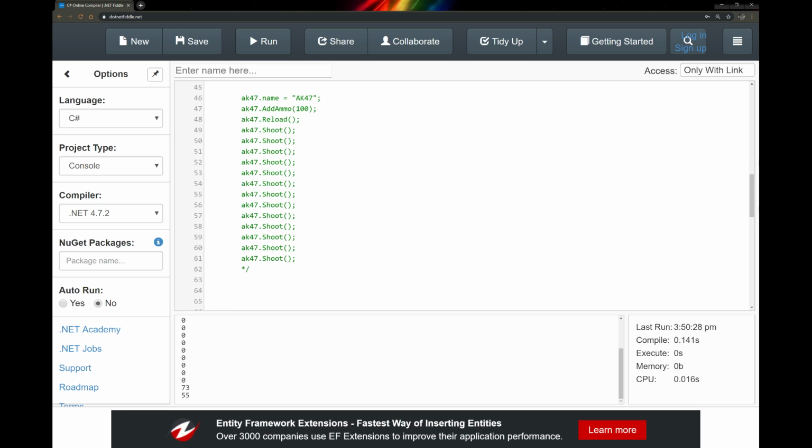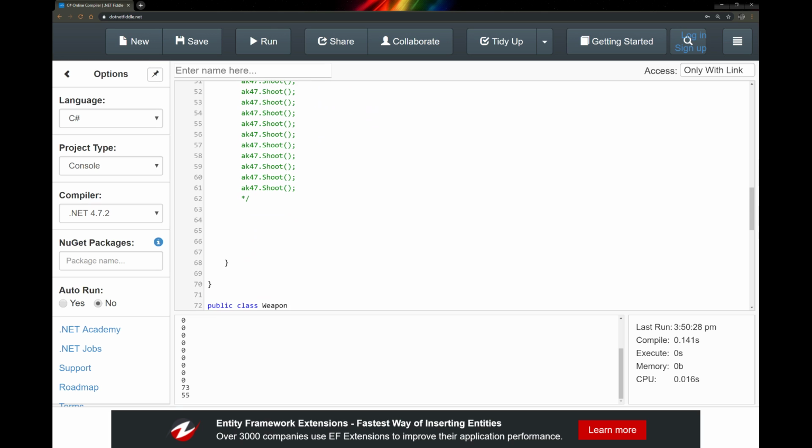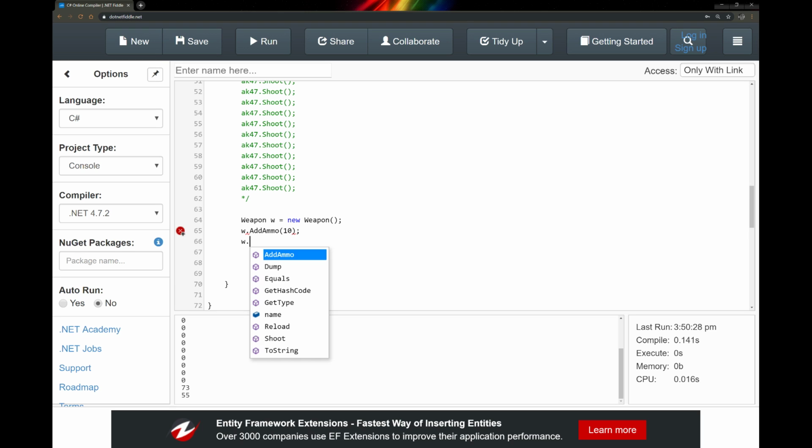We know that if we declare one, weapon W equals new weapon, W.addAmmo, say 10, W.reload and W.shoot, I should get a bang, right?